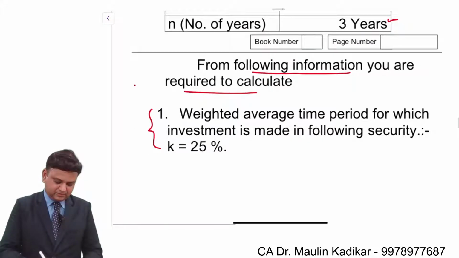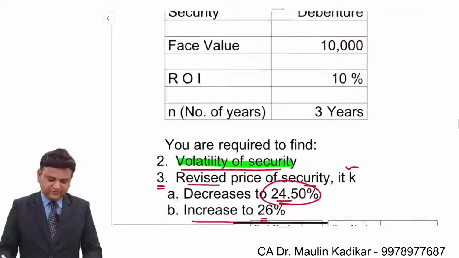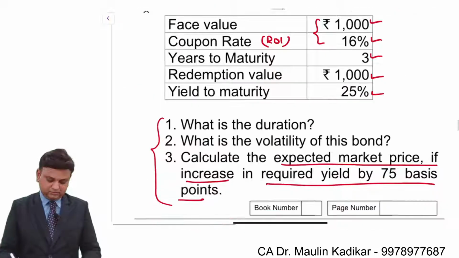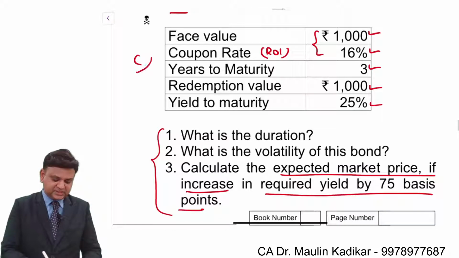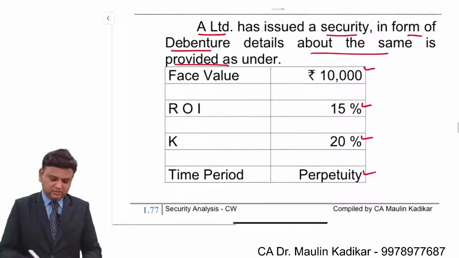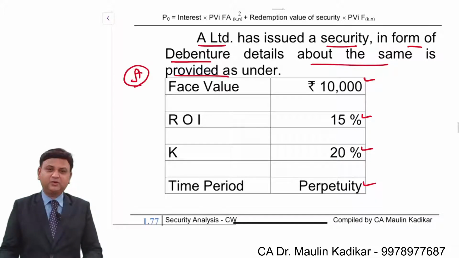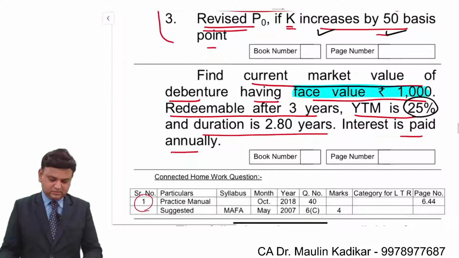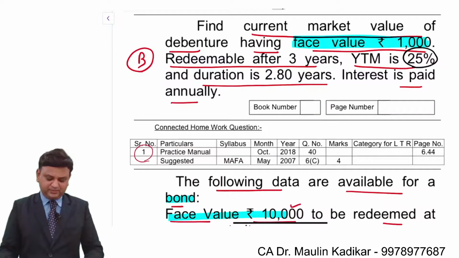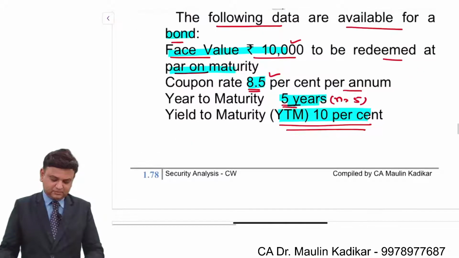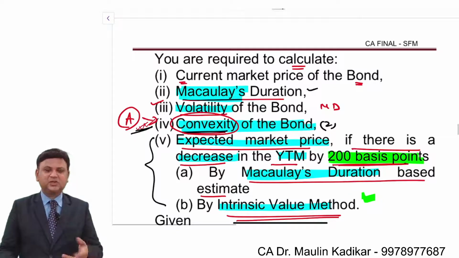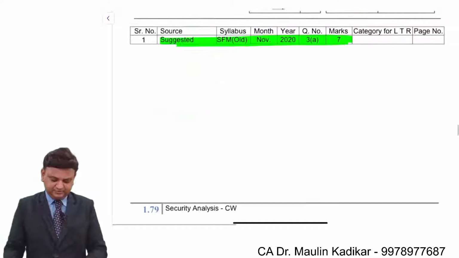This is important, wherein we introduce the concept of the volatility. This is C category because it is only a practice question, even covered later on. For perpetuity, we have the only one question. This is B category. Using the duration, we have to compute the price. In this, only the convexity calculation is important. Rest all working, you can see that they are very simple.